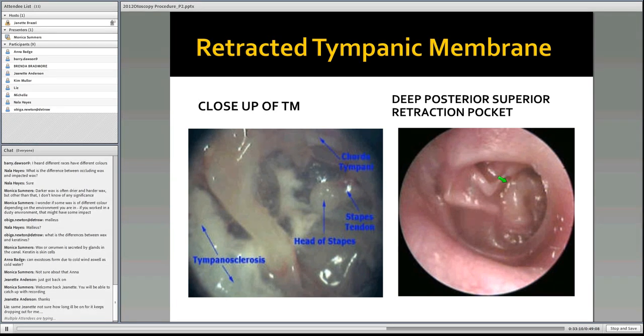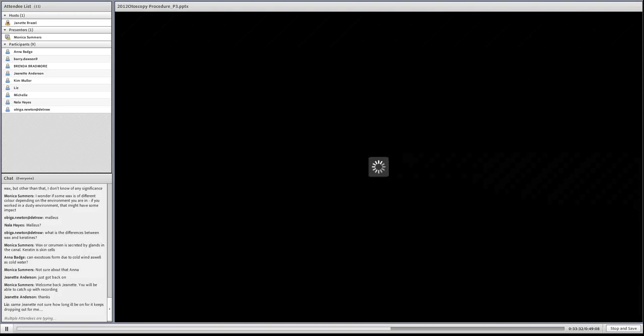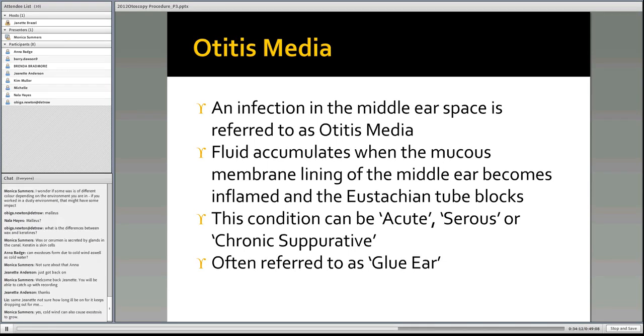Okay, that's the end of that one. I'm just going to change pages again. So it's just taking a little while to load. If you're asking lots of interesting questions, that's good. Keep them coming. We've just got a few more pathologies to have a look at, what we might see when we look down in here. Bit slow tonight, aren't we?